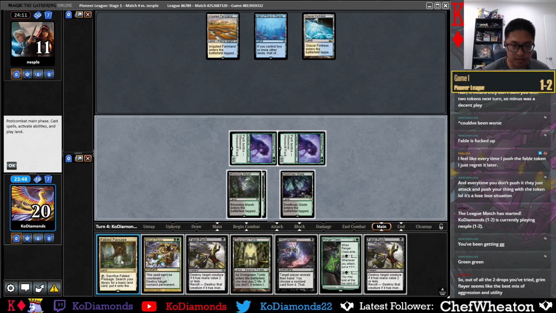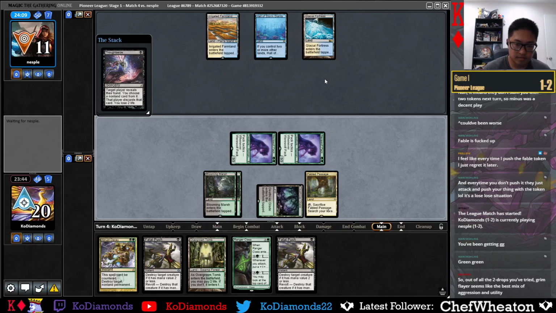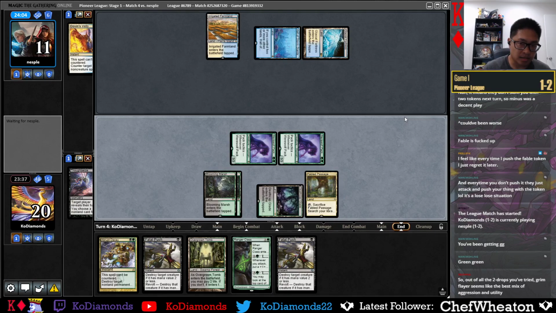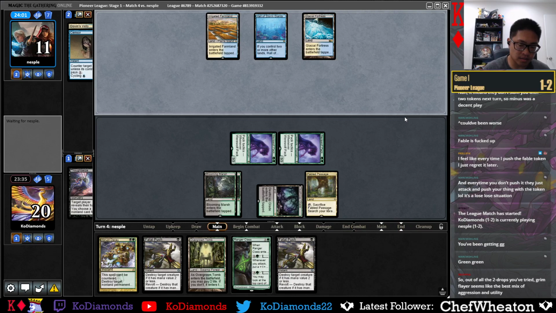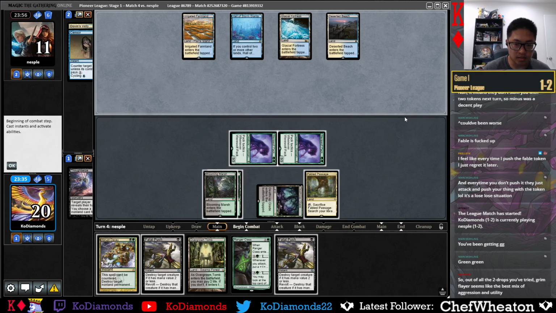I'm gonna play this Fable Passage. I may not play this Ranger class. I actually shouldn't play this Ranger class, I think, just in case they have a Wrath. Maybe I should just sandbag it then. Okay. Yeah, I should have just sandbagged it. Because they verdict here, they don't verdict. Okay. Wow.